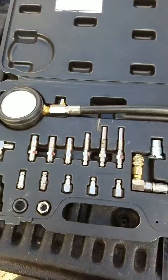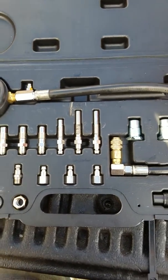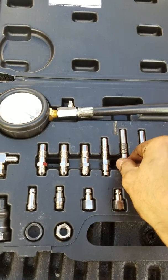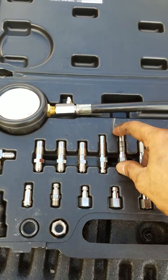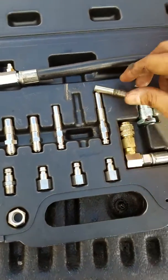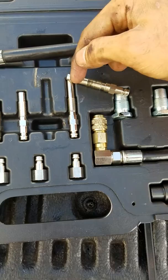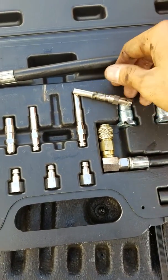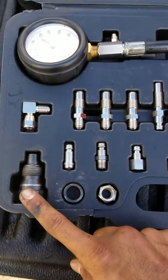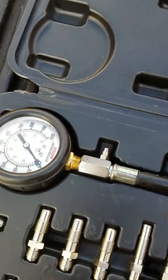340. Okay YouTube, here's an update on the compression tester. We have the old style IDI 7.3 international engine and we did a compression test on it. What I've heard was with these glow plug adapters — they're too long. And yes, I did confirm that. It bottoms out before it reaches the threads. So I'm just going to shear it off a little bit. Other than that it should work fine. But I went with the injector plug and did the test that way — it worked fine. Everything else works perfect: the gauge, release valve, all that.